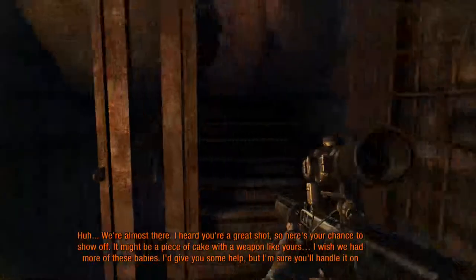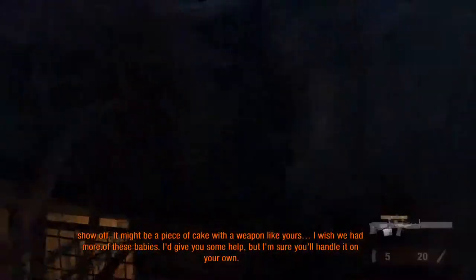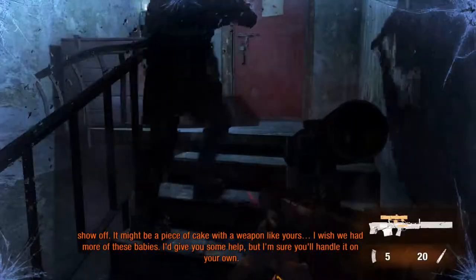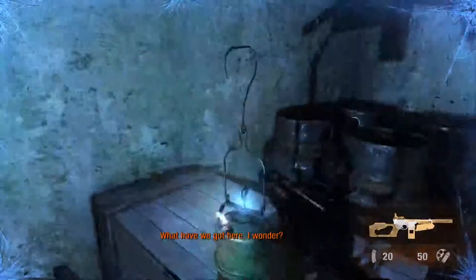It's so bad. I heard you're a great shot, so here's your chance to show off. It might be a piece of cake with a weapon like yours. I wish we had more of these babies. I'd give you some help, but I'm sure you'll handle it on your own. Yeah. What have we got here, I'm just I wonder? An idiot.